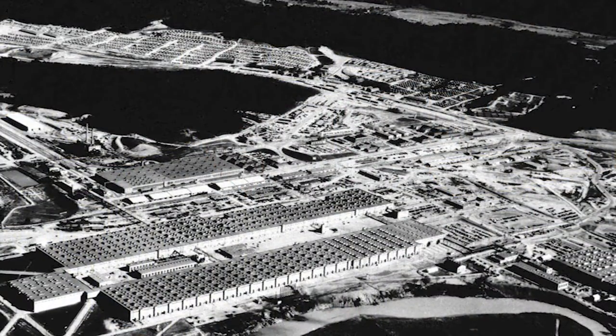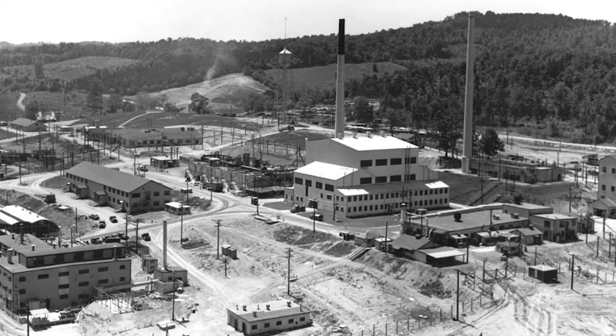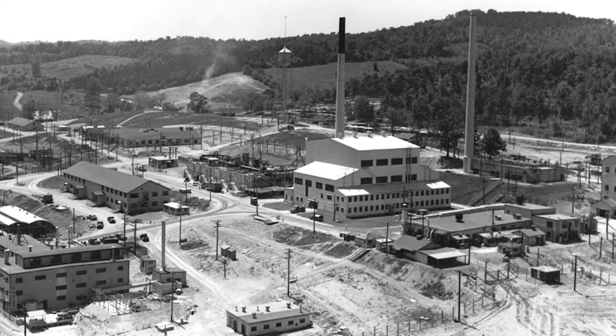However, that's a very slow process to get the uranium-235 separated from uranium-238. Uranium is a fairly common element. It's like tin in the crust of the earth. But to get it to fission, to do a chain reaction, you have to have U-235, which is a subproduct, and less than 1% of uranium is U-235. So that's what Oak Ridge was all about, separating U-235 from 238. Slow, laborious, atom at a time process.